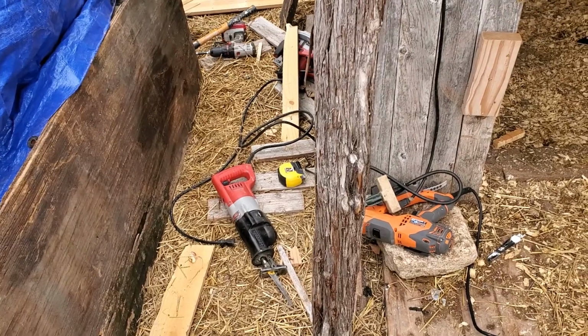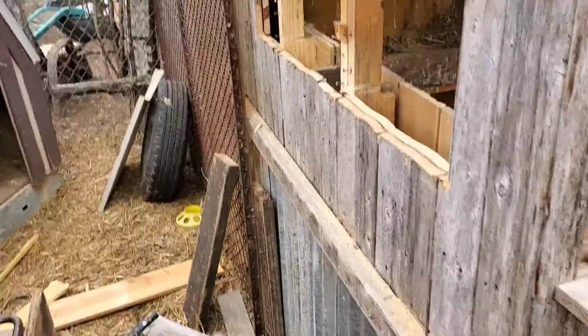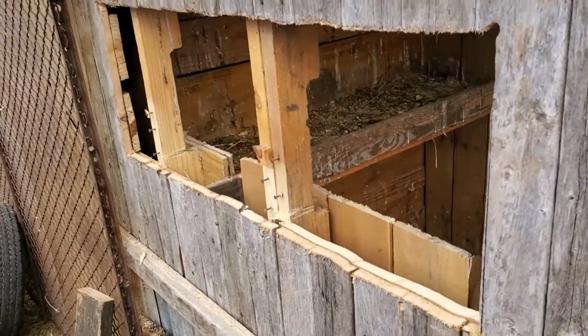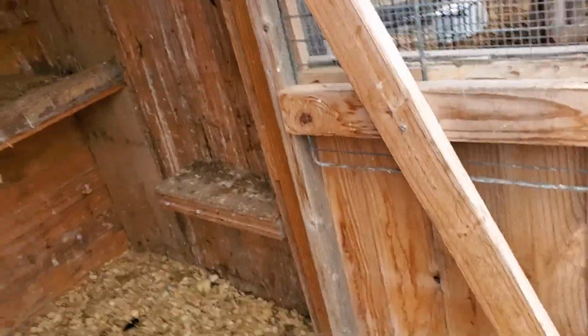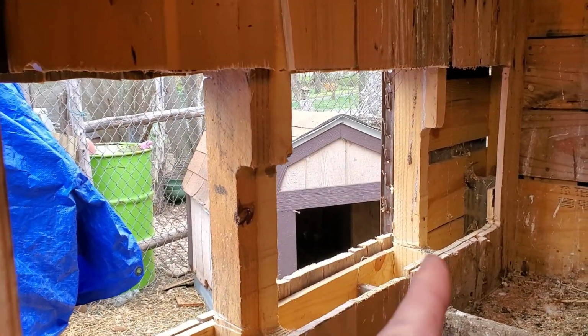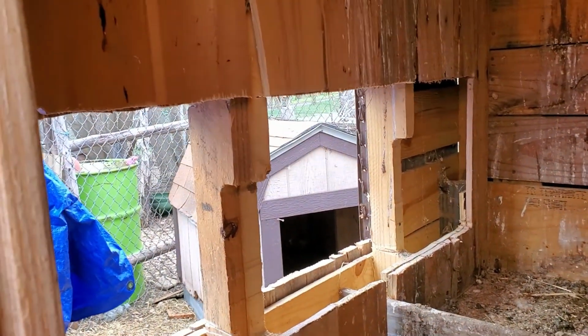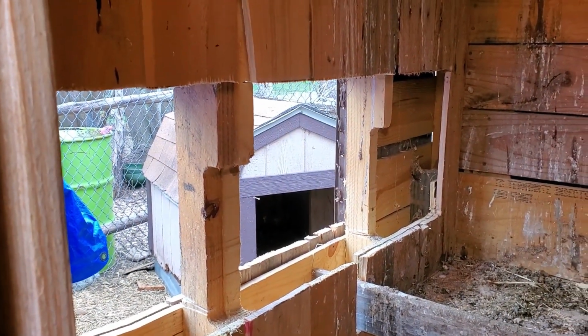So we've been going at it with a Sawzall for about, I don't know, an hour and a half. Being kind of careful here. We've got the side cut. You can see this is pallet construction. So next we've got to cut these beams out of here, this one and that one, to make room for it, and we'll frame it out, and we'll be able to put the nesting box in.